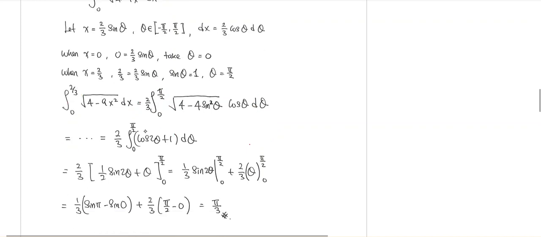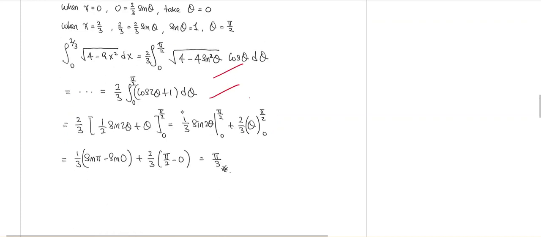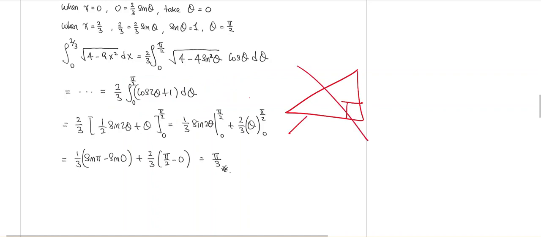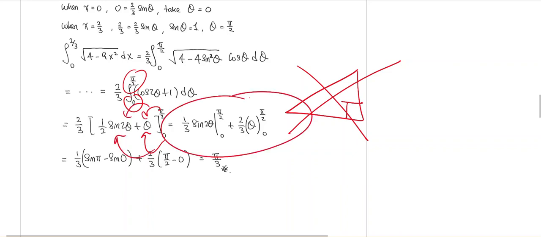So with this, all this integration is the same as before. But the key difference is that once you have integrated this, you do not have to go back all the way to x, so you don't need to draw this triangle because we don't need to know x. All this is already in terms of theta, so here you can immediately substitute theta equal to 0 and theta equal to pi over 2 into these expressions and do these computations and obtain pi over 3.